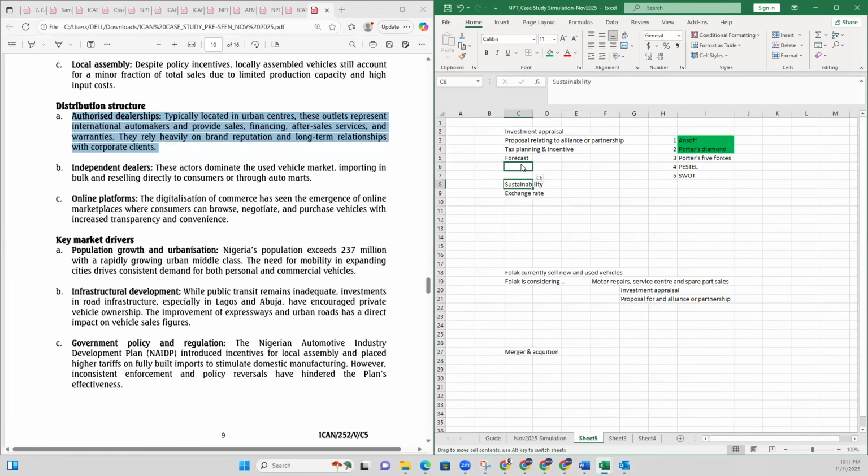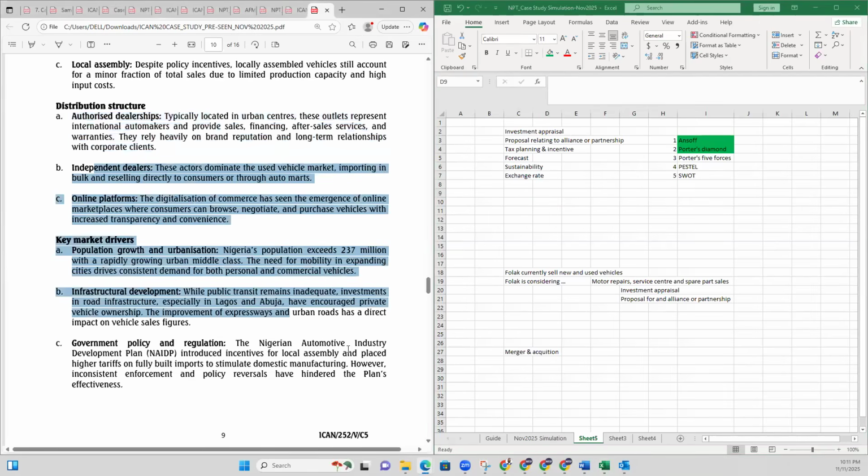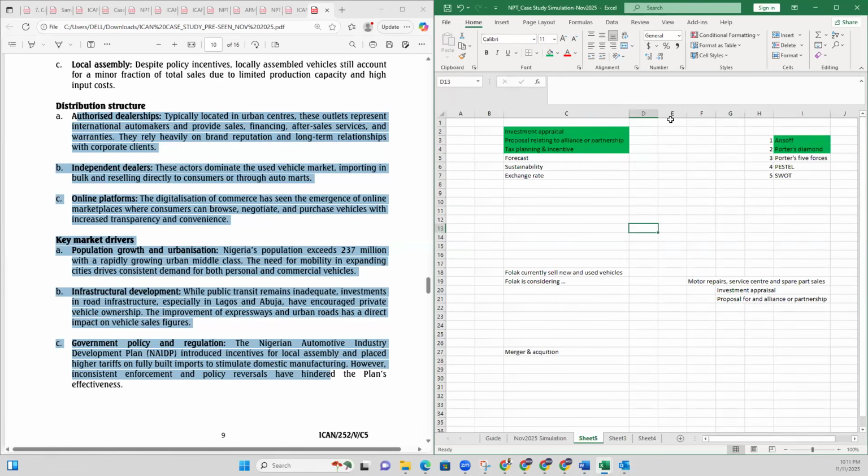With the way ICAN is flying sustainability around the syllabus, please ensure you go and read what we had in sustainability last diet. Although last diet it was specifically asked, even in the case study, and we simulated it during the Preseen and it came out. In this diet, there's no signal around sustainability, but just ensure you revise it, because in this new syllabus, sustainability is just flying everywhere. So really, these three things look like they have a very strong possibility. What do you have to say, guys?